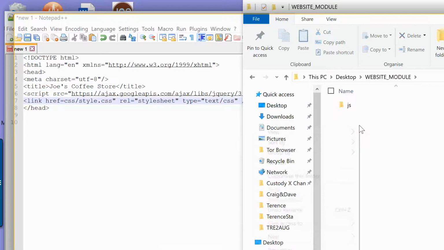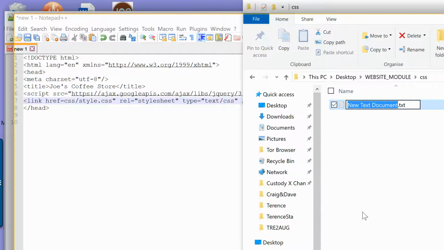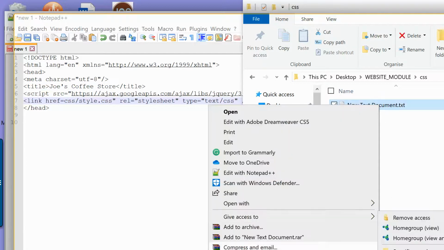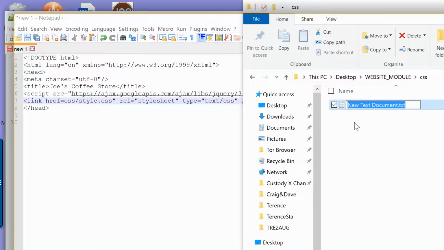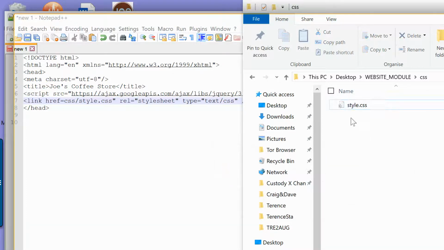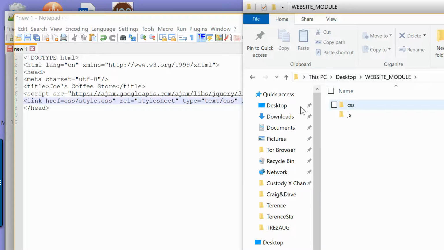There you go. So I haven't done the style sheet yet, we've not done that, but this is going to be the CSS folder, and inside there's going to be a file. I'll just create a new text file for now, and that's going to be called style.css. When you go into Notepad++, you're actually going to save it as a CSS file. I've completely changed the extension, but essentially your web files will be out here, and that's going to go into that folder to look at that style sheet. That's essentially what we mean by a file path.